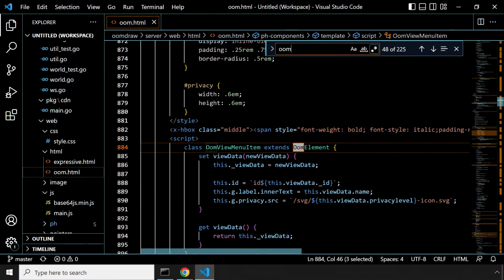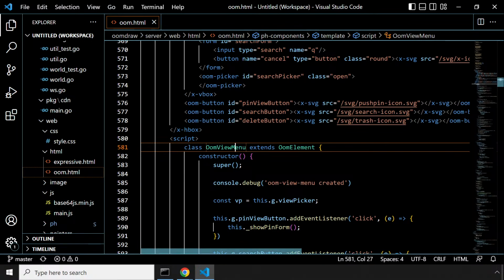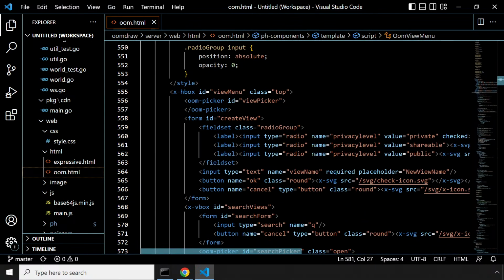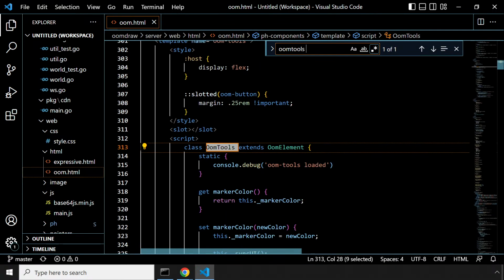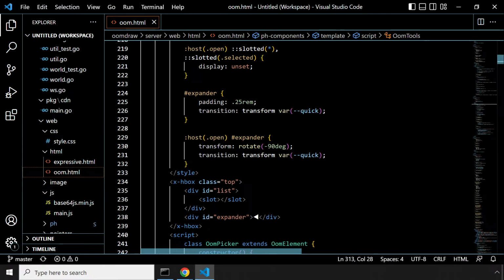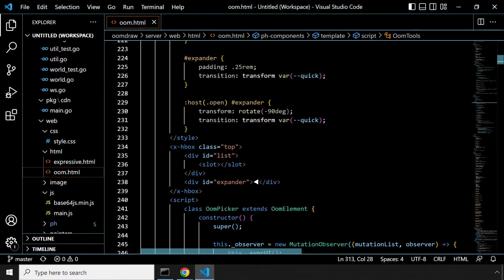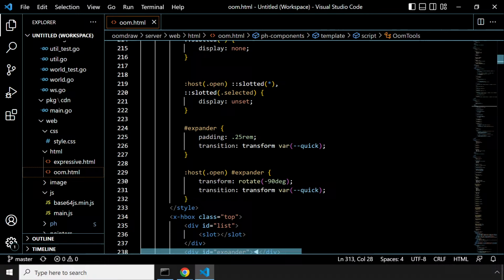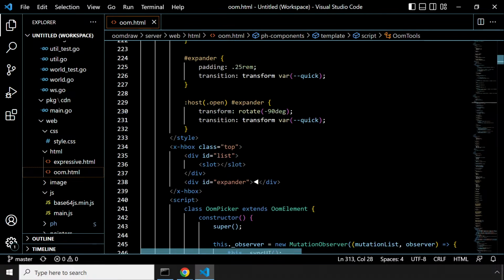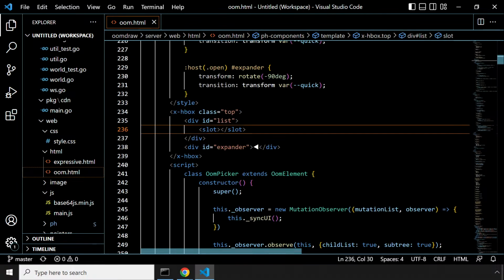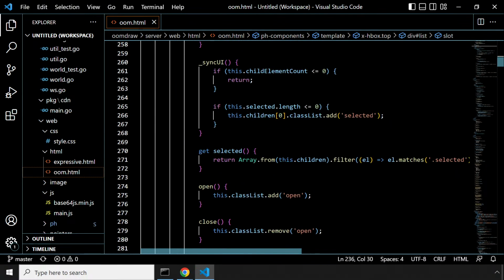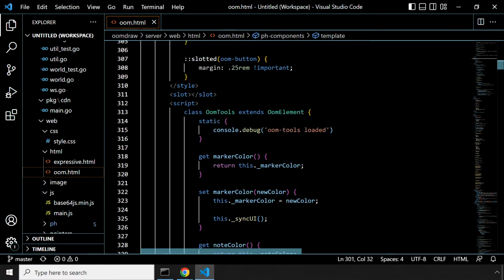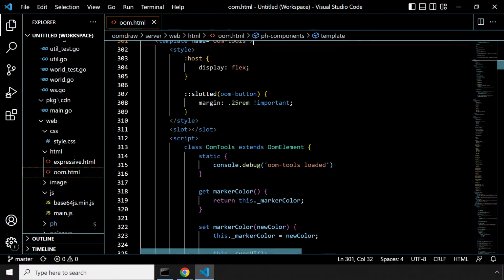So we've got our view menu right here. Oh, that view menu is the right-hand side, sorry. Tools. Ooh, tools. So these are the tools. Okay, and it's got all this styling around the slot. So basically the slots contain the buttons. Am I crazy? Hold on, this is the wrong control. This is picker. Where's the tools? Right here, it's a very simple control. Yeah, it just has a bunch of slotted content.